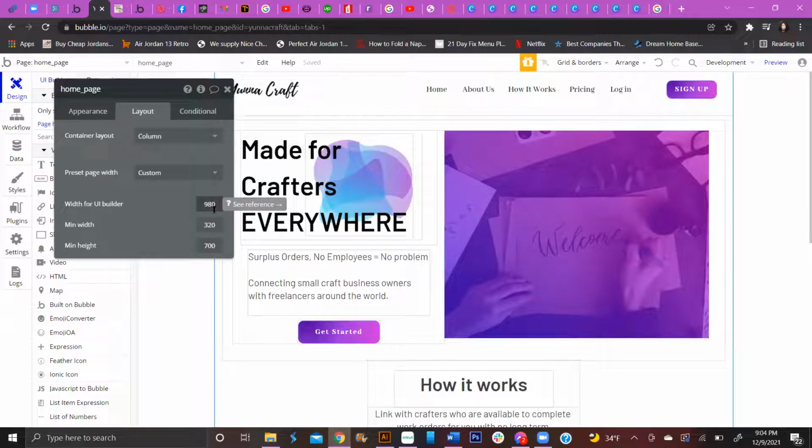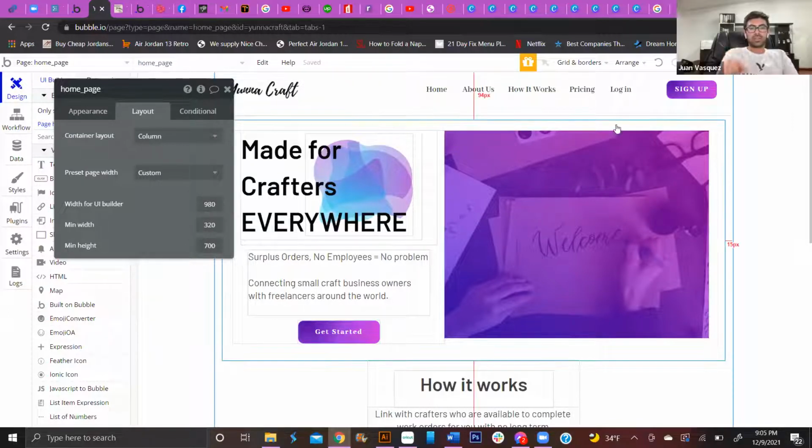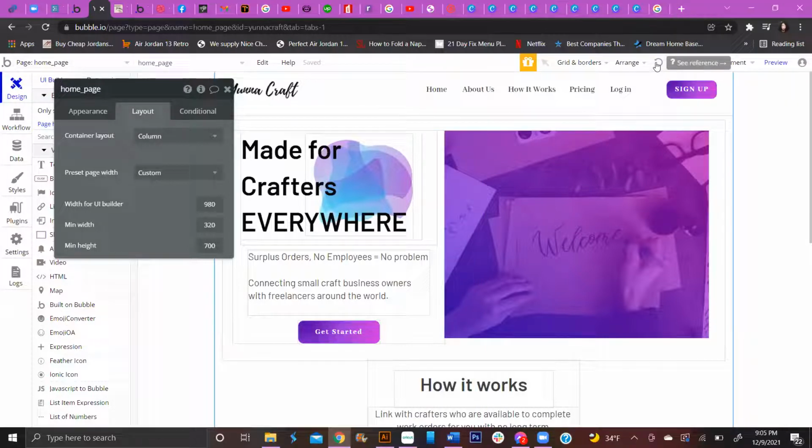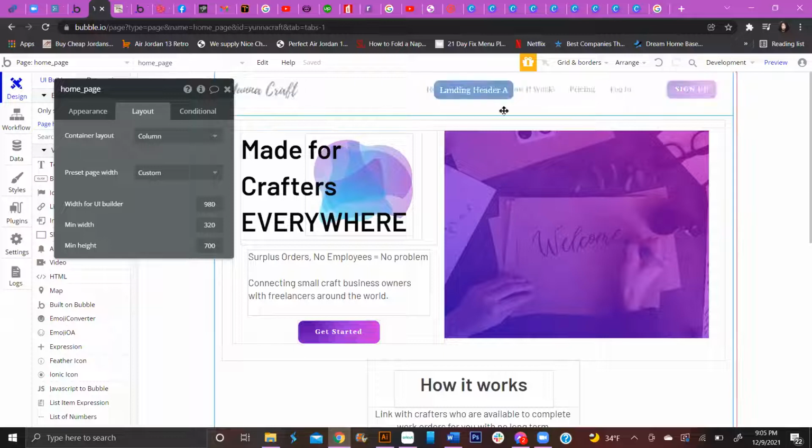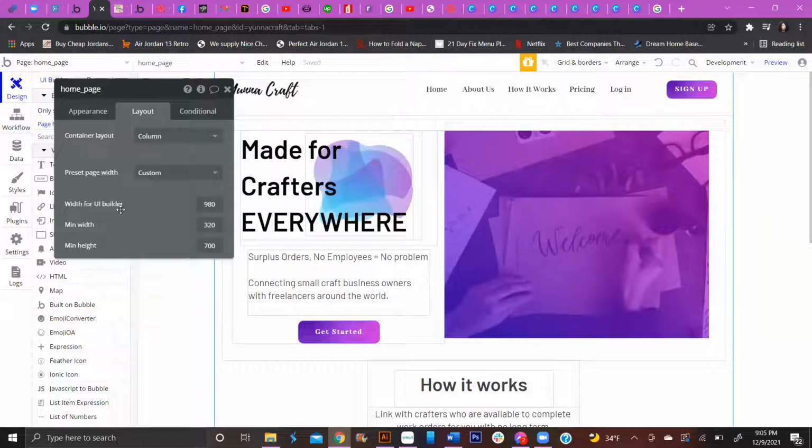I will undo that, like Control Z. So, a question: I'm just used to doing 1080, because that's a number I felt was common for computers, but it may not be. That was just my guess. But every time you start a new page, it's always at 980.